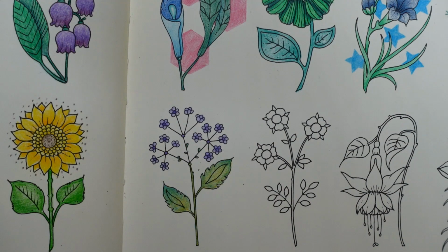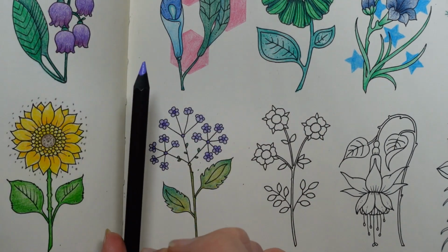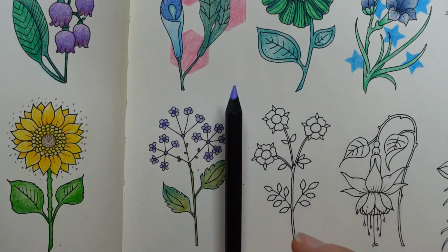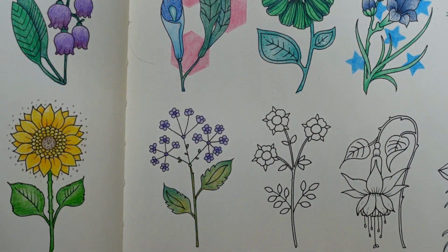Okay, I want to straighten my book. This is wonky, this plant. Oop. I'm pretty sure this is quite vertical with the edge of my camera, but this looks wonky and I want to sort of twist my book. I'm going to leave it. So I'm just going to brush that off. And we have got our little flowers. But what I want to do is just add a few touches of pen. Ooh, oh dear, just dropped my pencil on the floor. Let's pop it back in the tray.